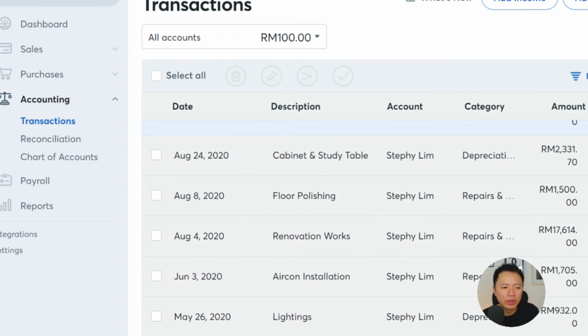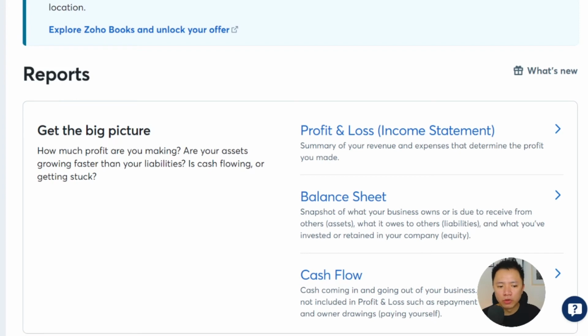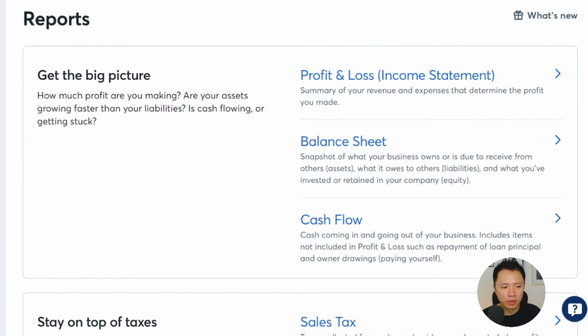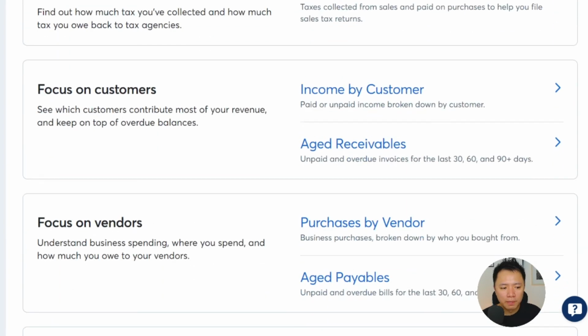So everything is recorded, and the best thing is free. So you will get very good record keeping for this, and then you don't need to use any paper. This system is definitely paperless, which I think is very neatly done. And the last one would be the reporting. When you click on the reporting, you can see a lot of features right here. It depends on what kind of reports that you need, and then you just click on it and it will generate by itself. So no manual work at all.